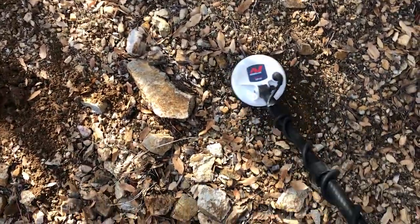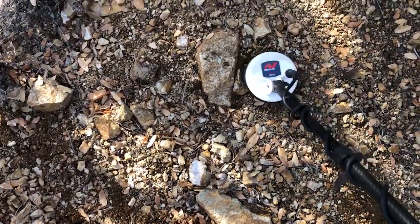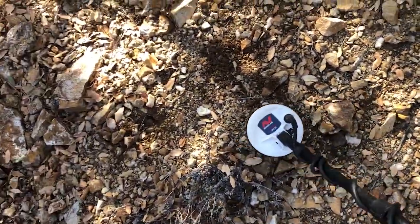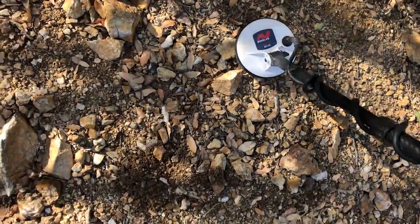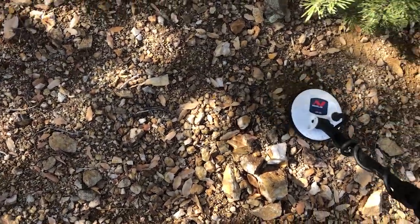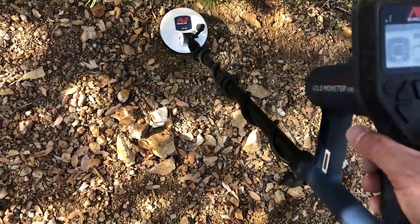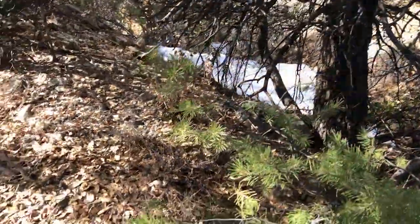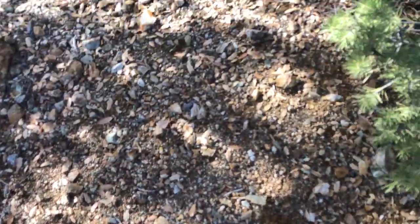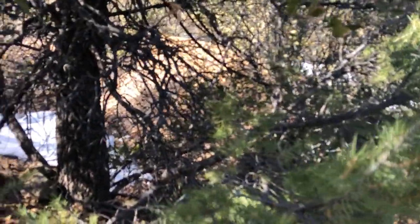I'm having a hard time determining exactly what they were doing out here — if they had a pile of good material or just waste rock. I think there'll be something over here where they might have put some good quartz that they planned on running. So far just little pieces of iron. I know nothing about this mine — I would like to know if it was free mill or not. I know the ones in the area were somewhat free mill.